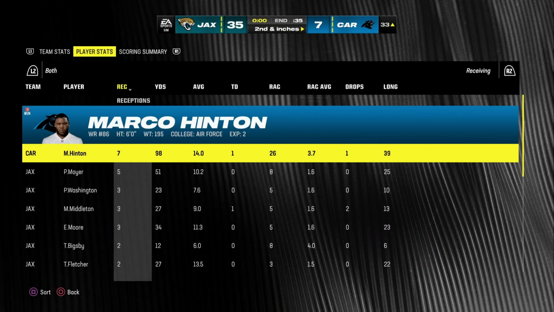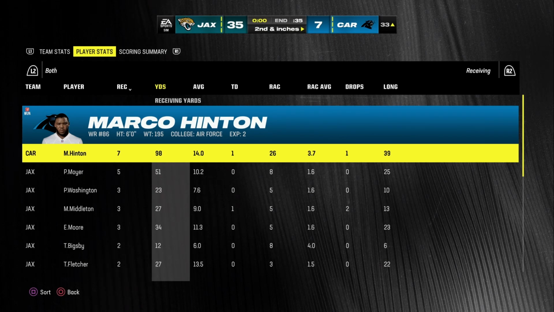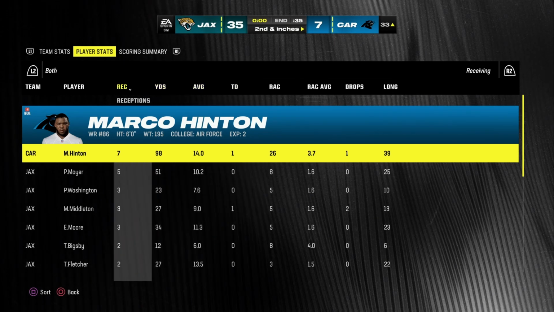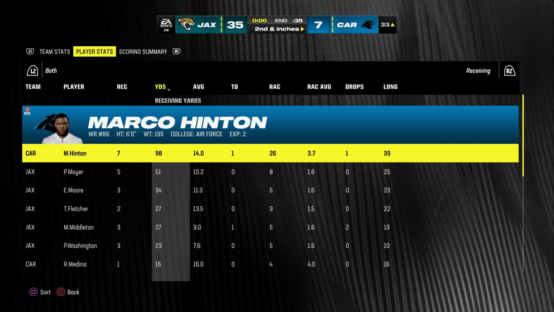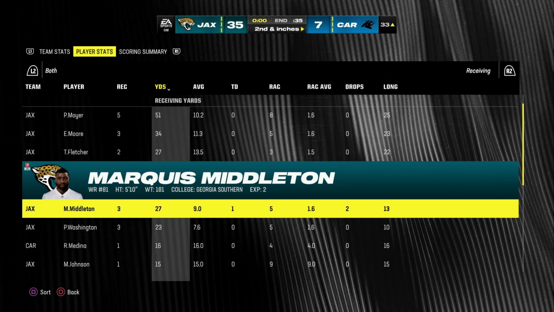Receiving, of course, Marco Hinton out of Air Force. He had himself a good game. 7 grabs for 98 yards and a score. He was our leading pass catcher. Pete Moyer, he looked really good out there. Elijah Moore looked good. Middleton looked good.